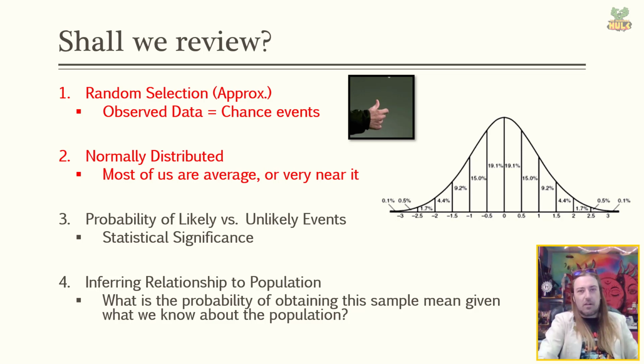That's great, right? That's great because it allows us as statisticians to determine the likelihood of an event. Is this a highly likely event or is this a really unlikely event based on what we know? And then we can simply say, is our sample an unlikely event or a likely event? And if it's an unlikely event, then we can infer something about that population and say, okay, what really was the probability of getting this, given what we know about the population? Low? Then it's not because of chance. It's due to something else, like our hypothesis, right?